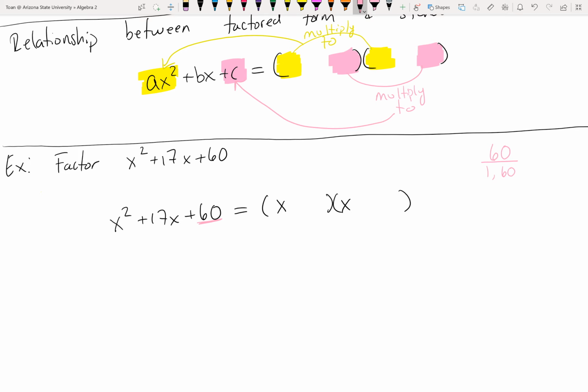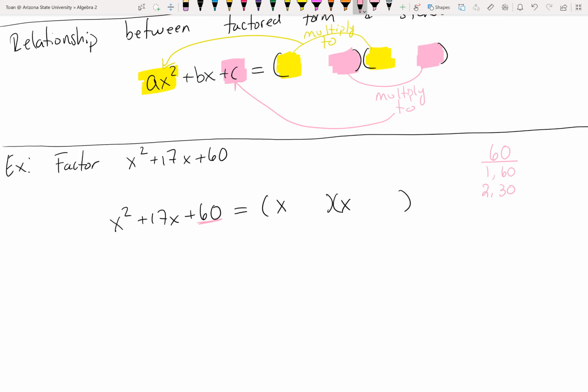Now, I'm pretty good with times tables, so I do it in my head. But if you're not good at your times tables by now, just use a calculator. So I'm going to use my pretend calculator here and go, okay, I already did 1. Let's move on to 2. Does 2 divide into 60 evenly? Does it give me a whole number when I divide? So I type into my calculator 60 divided by 2, and it gives me a whole number, 2 and 30.